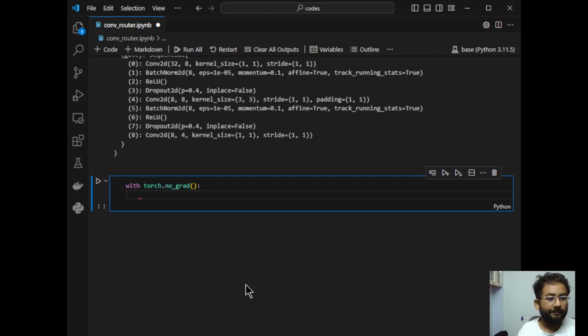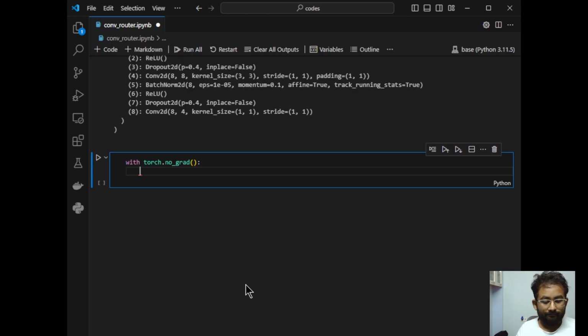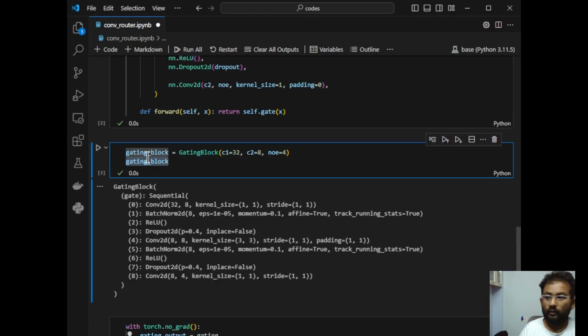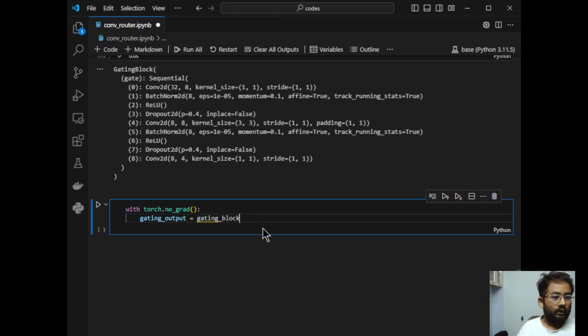torch.no_grad, gating output equals gating block, did I name it gating block, torch dot some random values, image size, comma, image size.